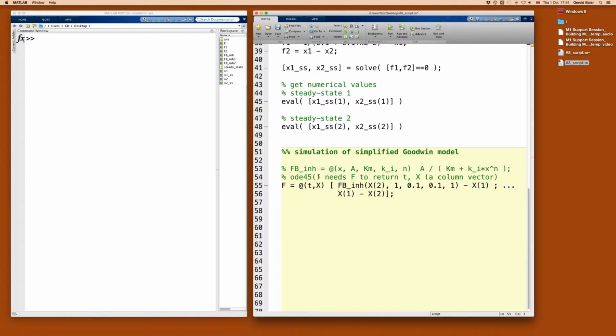Yeah. So this function, which we defined at the top of the page, is just being used here. Right, so f now captures our whole model. It has two variables, namely the time, the independent variable, and the dependent x, which is composed of two variables in itself. Because we have two reactants, and if we had a model with 10 reactants, then x would capture all 10 of them. And we could refer to them as x1 through x10, similar to what we do here.